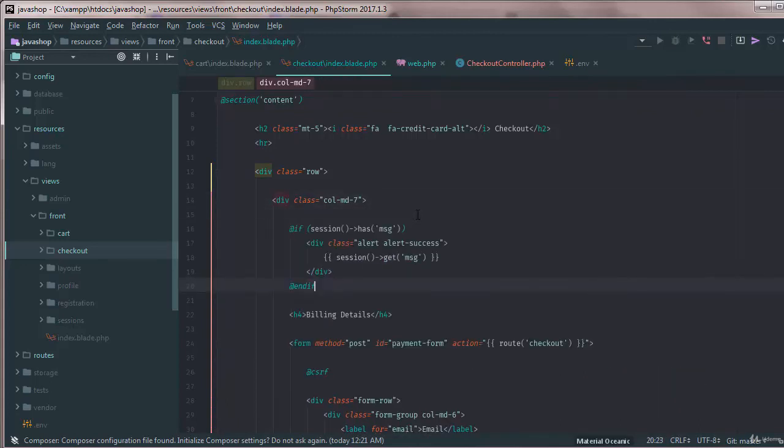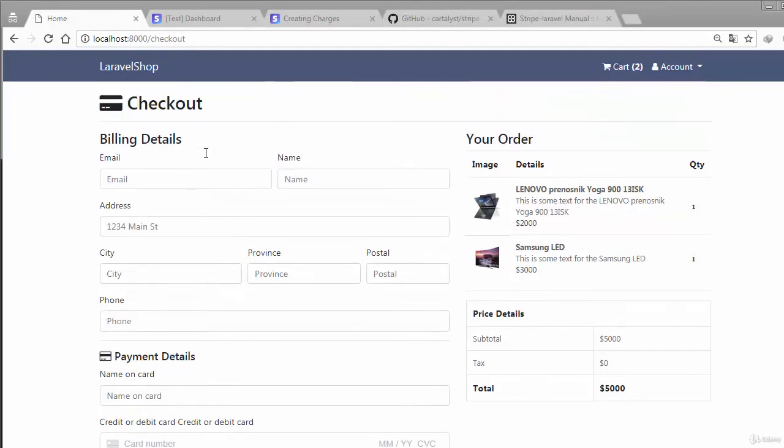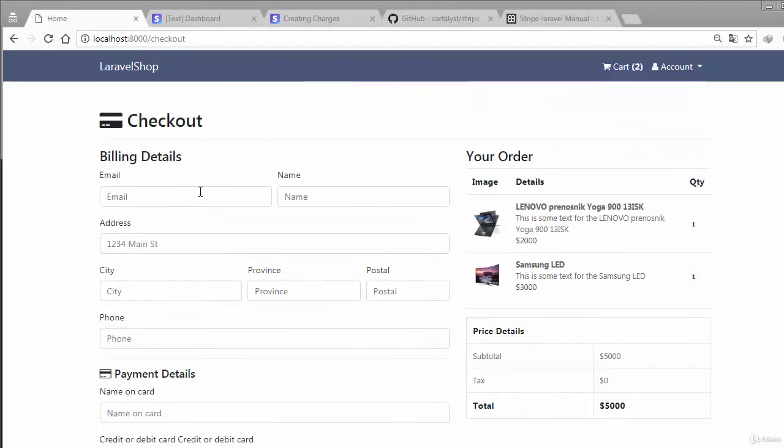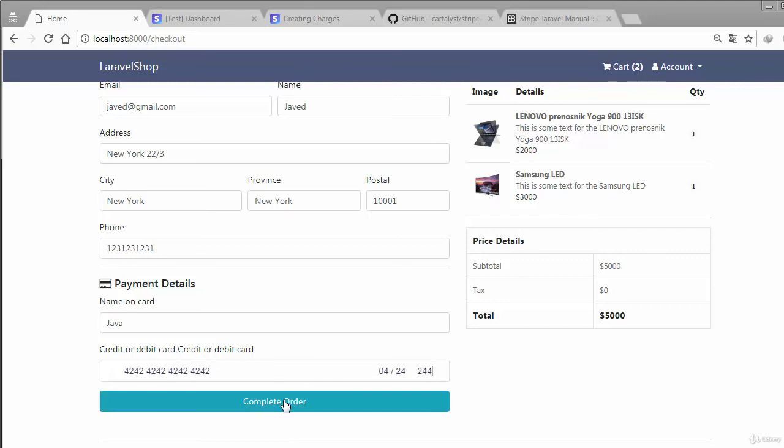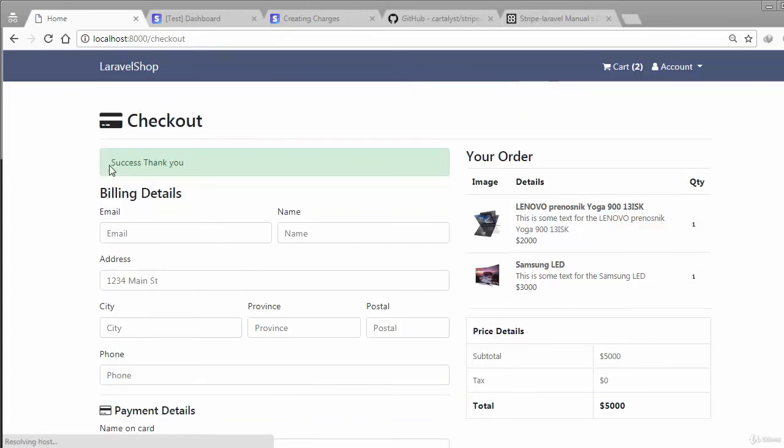So if I paste this here, okay, and again let's make an order, and then 424242. Okay, let's complete the order again, and there we go, the success message.